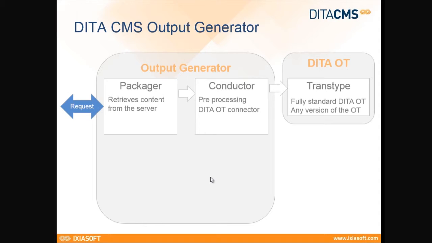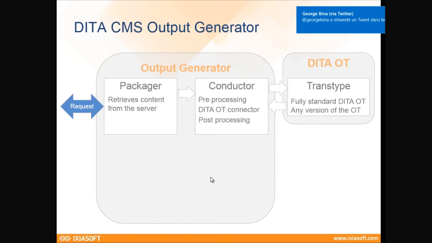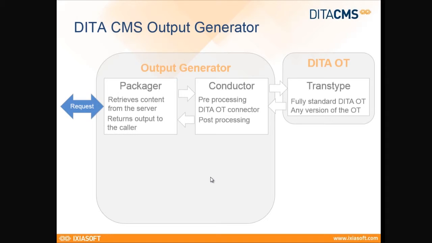Then it completes, and the control returns to that connector layer, where again you can put some post-processing. So whatever the OT delivered to you, you can treat and change again, which delivers the result to the output generator, which then returns it to whoever called this application. So that could be one user that selected output. It could be some sort of automated build system that requests the transformation. The output is returned.